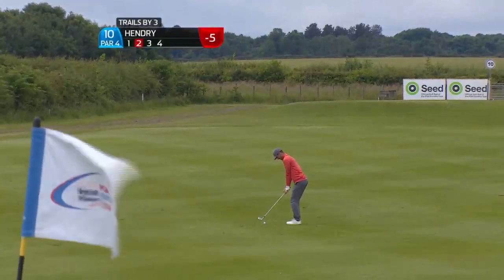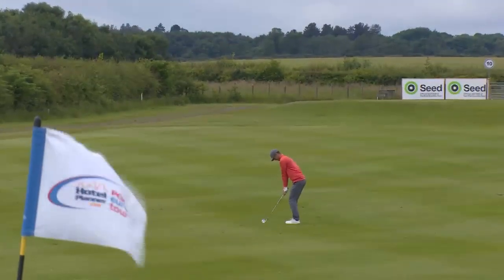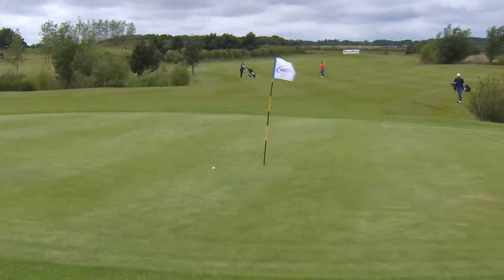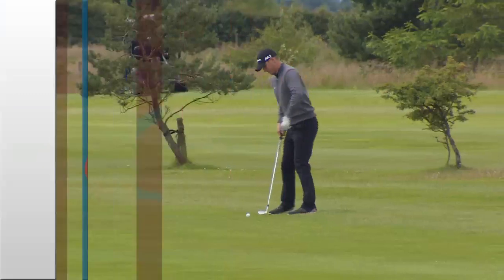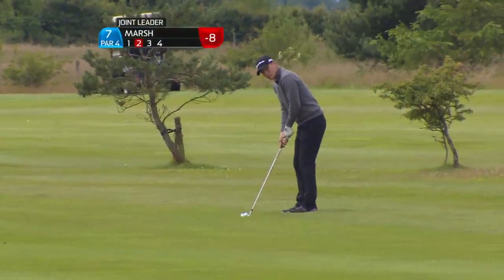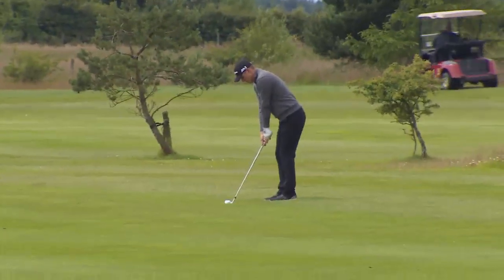I think that really sums up how this golf course Longhirst is. It's a course where you can take a couple of quick steps forward and then suddenly a hole will bite you and you have a double bogey, and so there's a lot to play for still in this. There is indeed, and that's a drivable par 4, the 10th, and that was a man playing from way back.